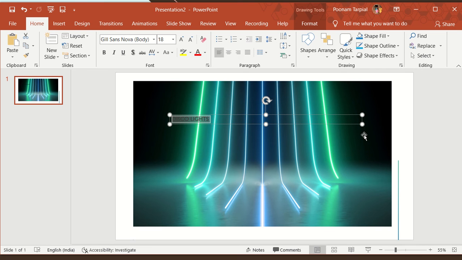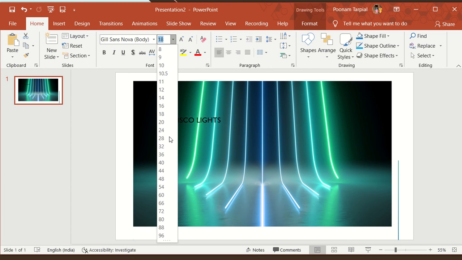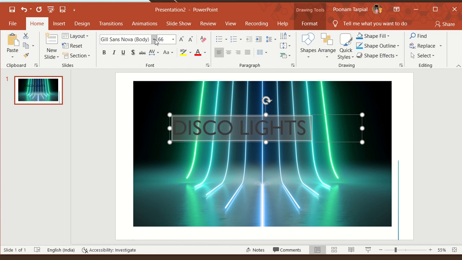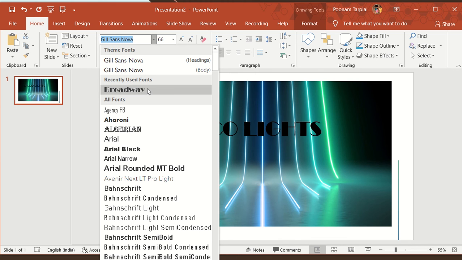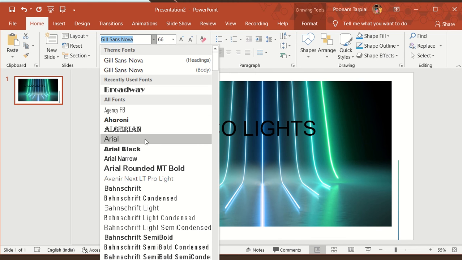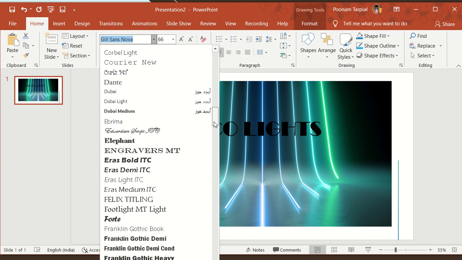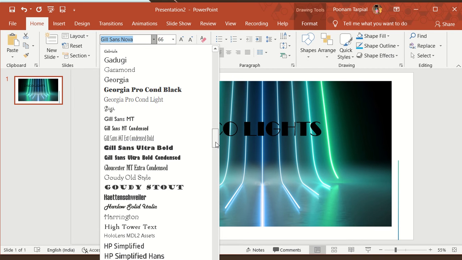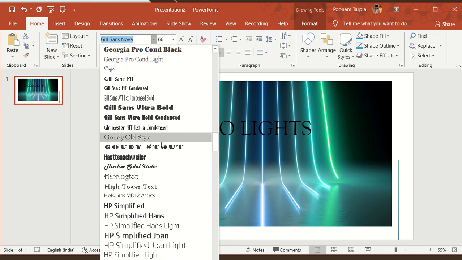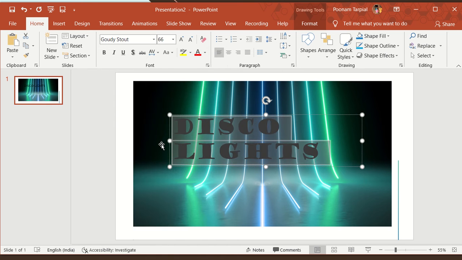Once I have entered the title, I'm going to make this title a little bit thick. Let me increase the font size to 66, and then I'm going to keep my font style a little bit thick, because then the picture that I'm going to put in over there is going to look more attractive. You can choose either of the bold formats which are available, but currently, let's say that I would go with this option. Okay, all right, so this is the option that is there.